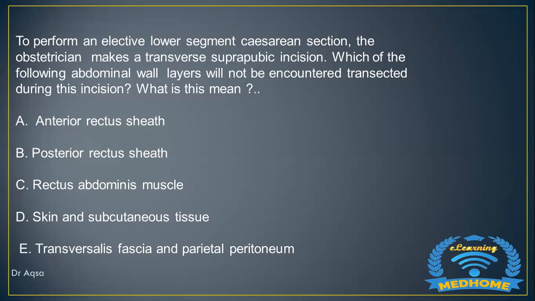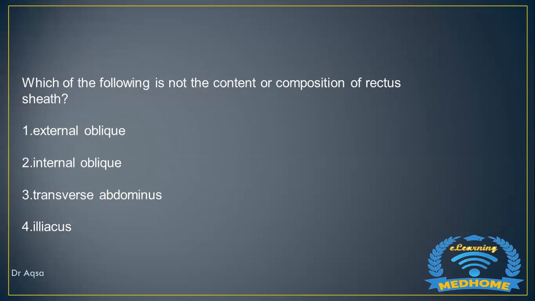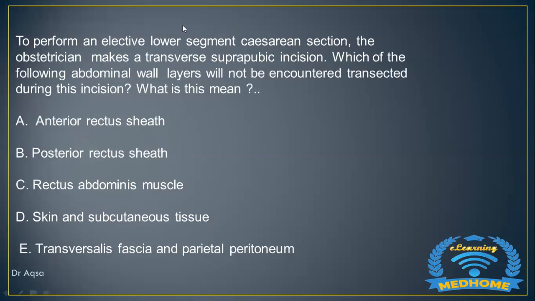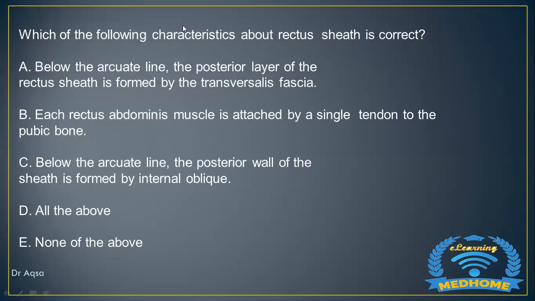Yes, excellent. You are right. And even Sana was confused, but she was also right that it is posterior rectus sheath, because posterior rectus sheath is not present below the arcuate line. Yes, in the previous question we just discussed this, that posterior rectus sheath is absent below the arcuate line. Okay, yeah, right. So this question is done.